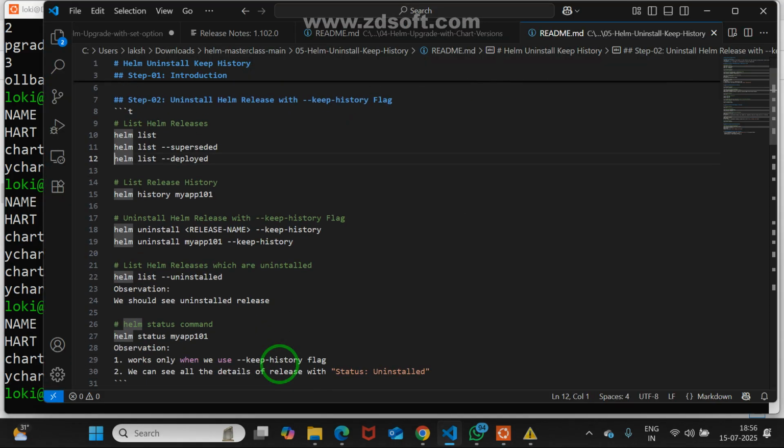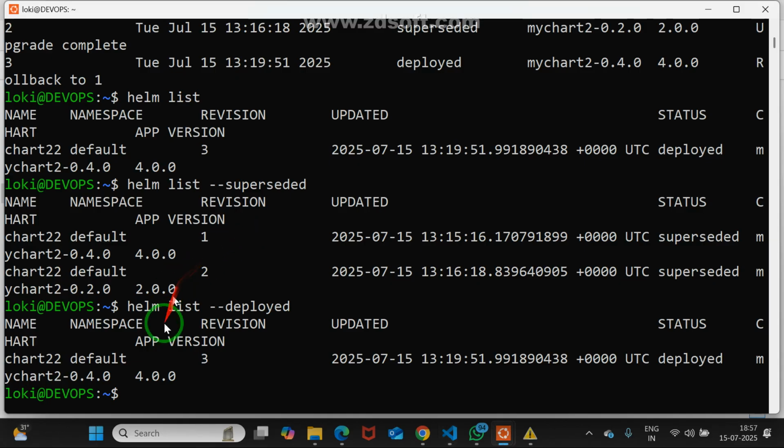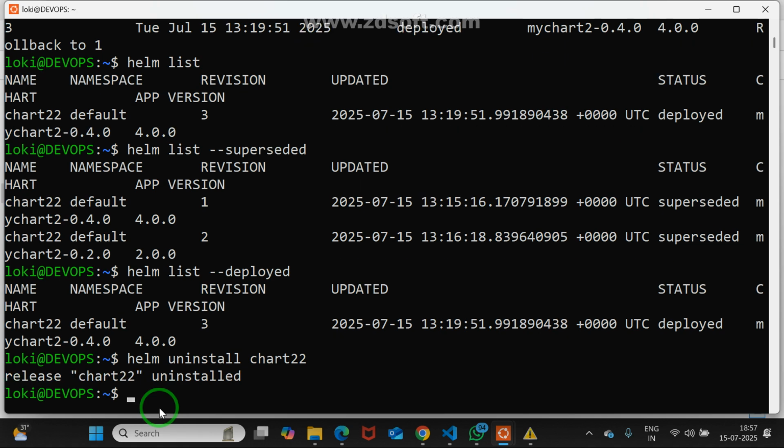Now, helm history and also list release history. See, helm uninstall, this is the powerful thing. Let me show in front of you what the problem is if I use a general uninstall. I may uninstall in front of you and reinstall it again. Helm uninstall. I hope you know uninstall. What is the name of the release? Chart. See, uninstall, right?